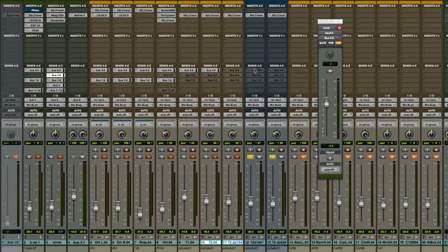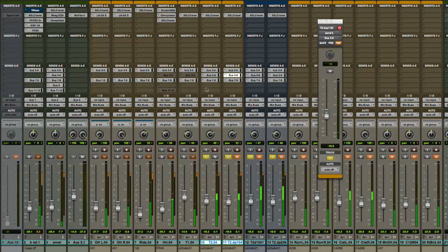I'm going to use the same overhead compression bus on these toms as well. I'm also going to put a little of that room. This is in 5 and 6. We have the snare going into the Ocean Way 2 room. Let's drag that same amount across the other ones here.